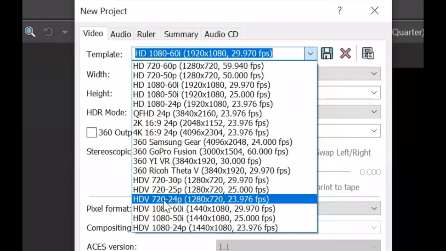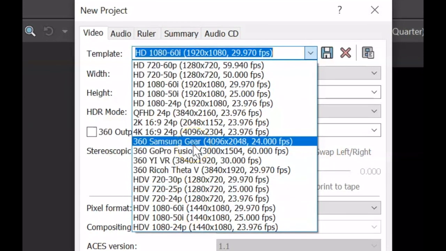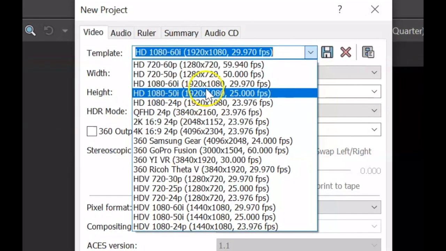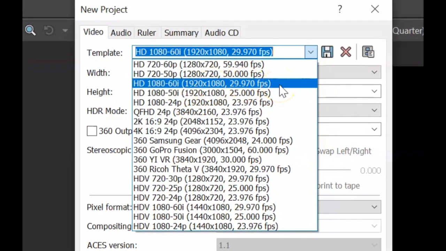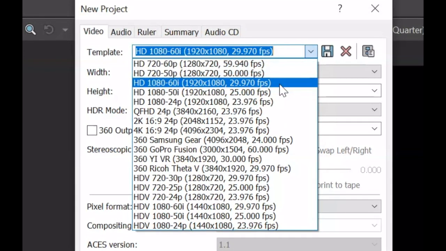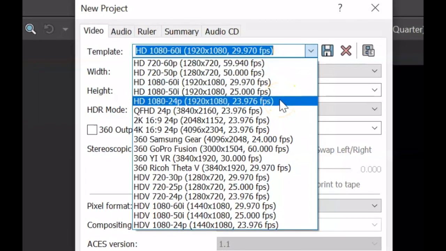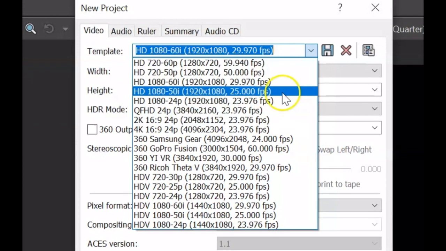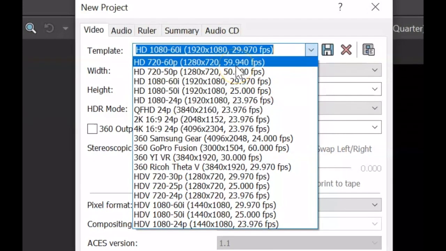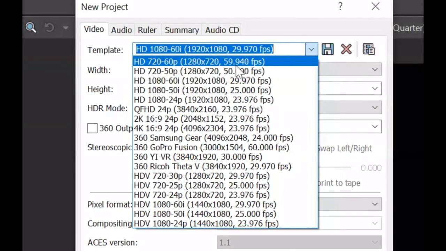If you're just making videos for the internet, you don't have to go with anything crazy down here. That's for 360 cameras, etc. But I'm just going to go ahead and use 1080p, and I want to do 30 frames per second. Now, the frames per second is going to be useful for what type of video you're trying to make. If you want to make something that looks cinematic or a short film, a lot of people use 24 frames per second because it has that film feel. 30 frames per second is good for the standard video, and 60 is really good for really smooth motion, especially if you shot it that way in your camera.